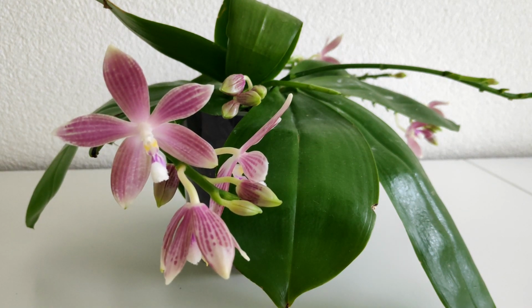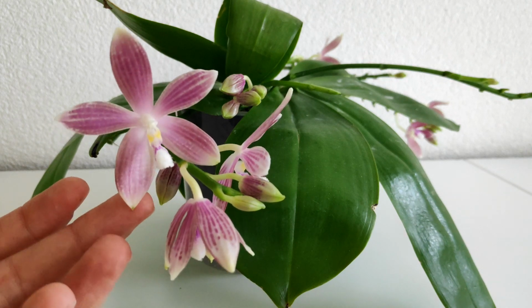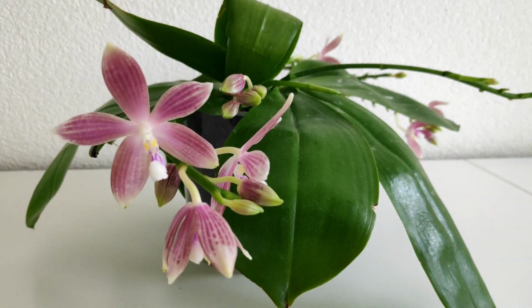I'm doing voiceover now. But I hope to have it in bloom again somewhat soonish, because it's still forming 1 or 2 new buds as far as I can tell, even though the progress is agonizingly slow. And otherwise, hopefully, we'll see it again in the summer, maybe with a deeper color.